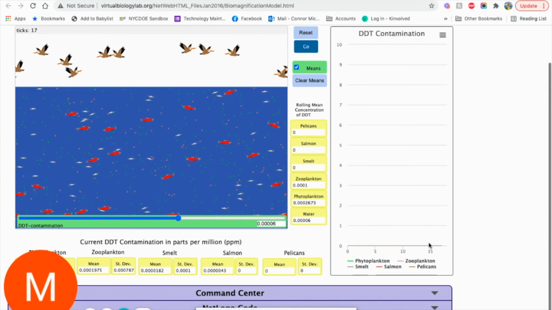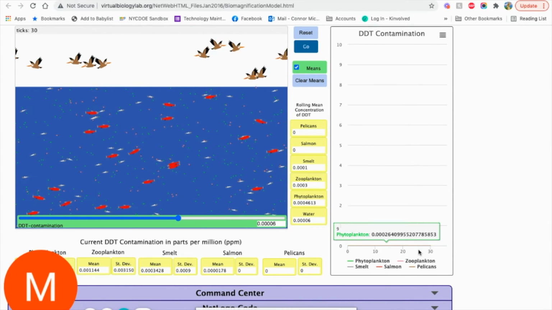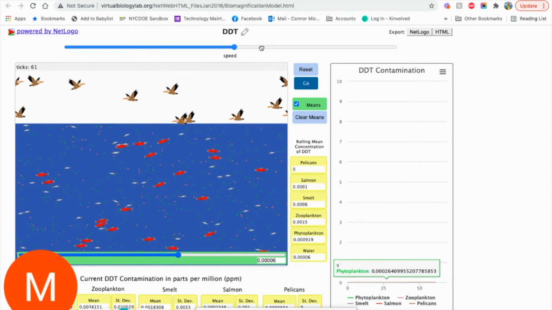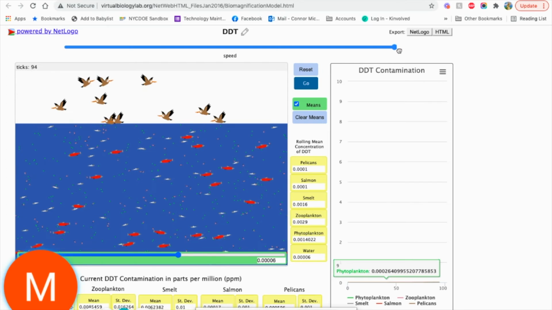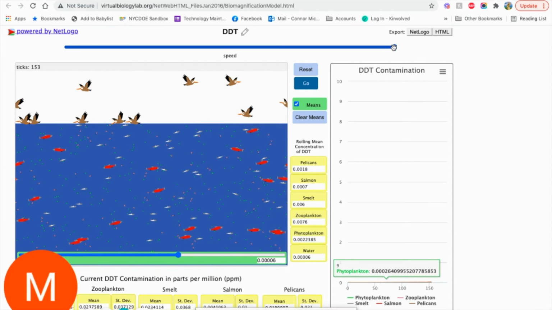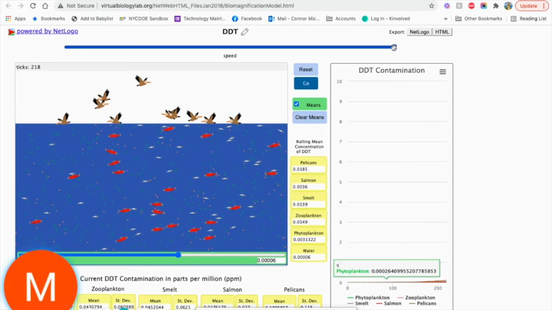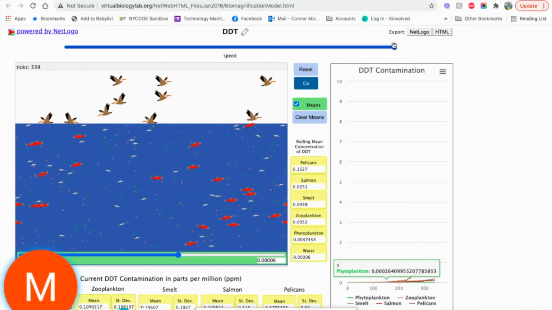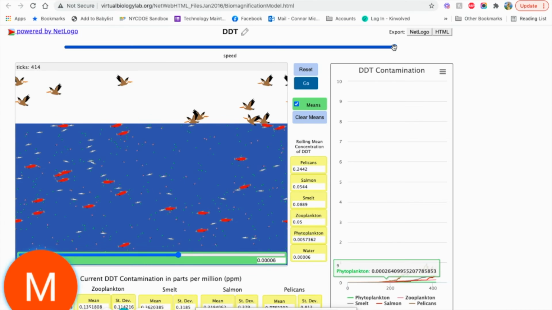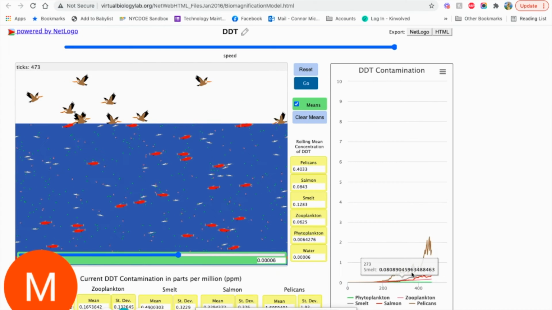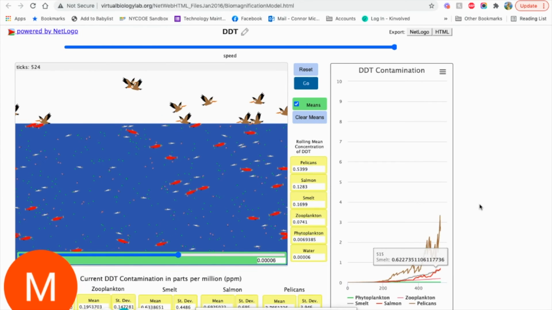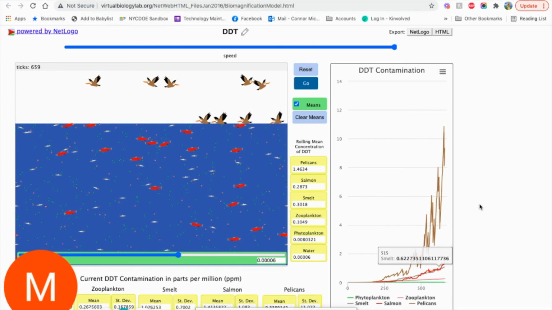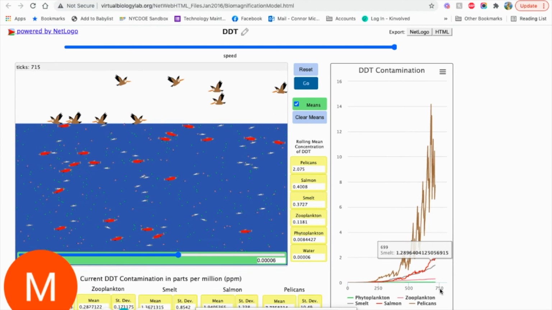Now, the ticks at the bottom is what we're looking at. This is going to take forever if we left it like this, so you also have a speed control. What I'm going to do is bump the speed up as high as possible. Then when I get closer to 1,000, I'm going to slow it down so I can catch it a little bit better. And to stop it, we're going to hit go again. So we're at 300, 400. We're looking down here. 750.